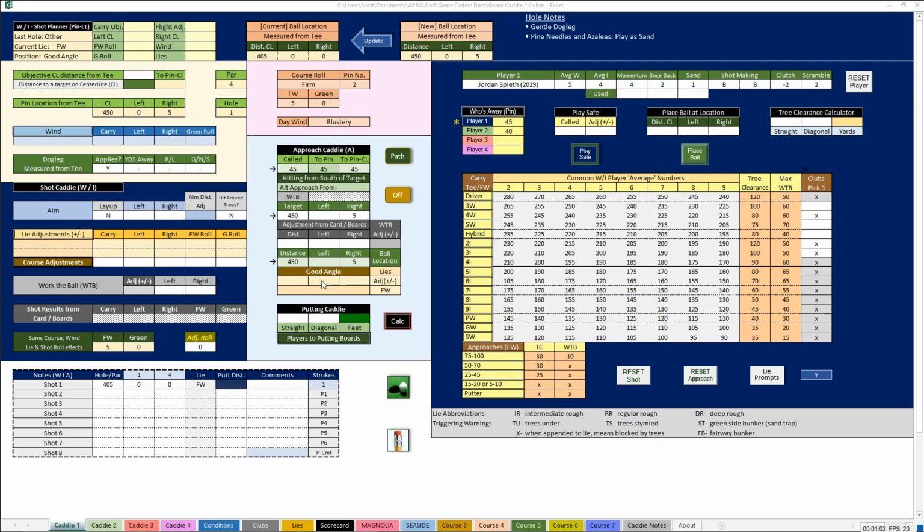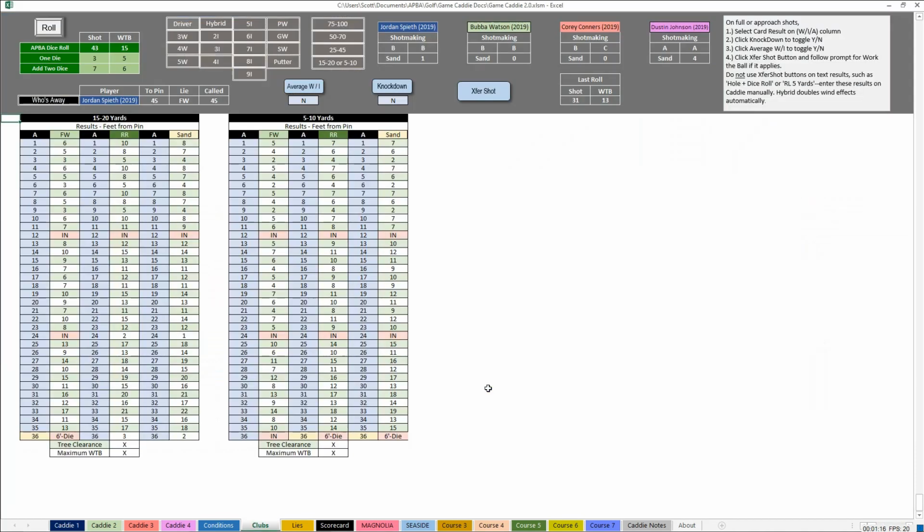And if you happen to be closer than that, let's say you're 20, 15, 10, or 5 yards away, you don't even need to use the Approach Caddie. You can go directly to the approach boards by clicking over here, and that will take you to the appropriate chart for executing your shot.